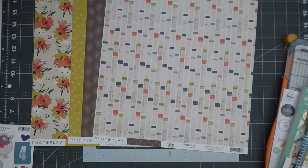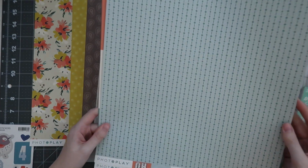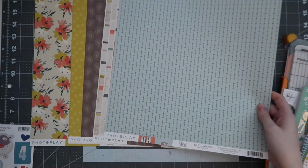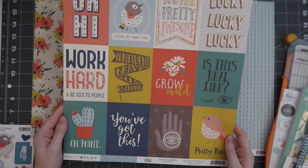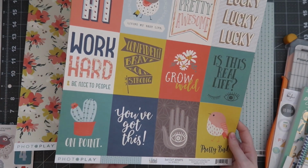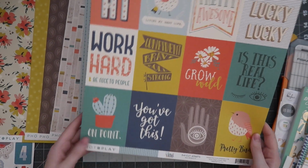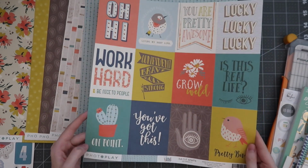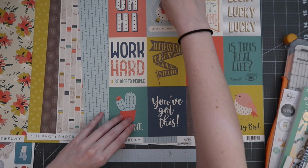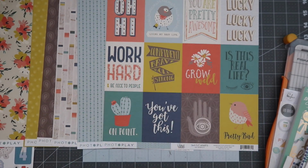There we go. And then we have this set, which is cut apart on one side and this blue dark teal stripe on the other. So there's the dark stripe. And then here's the cut apart. So a lot of cute pieces here. To be honest, some of these are more cards for me than actual scrapbooking pages, but it's the thought that counts. I mean, they're still cute. I just got to get used to, you know, the stylization and how I might use it.